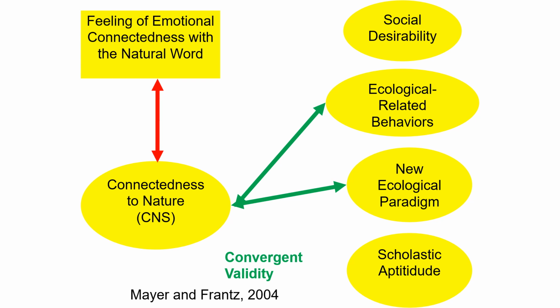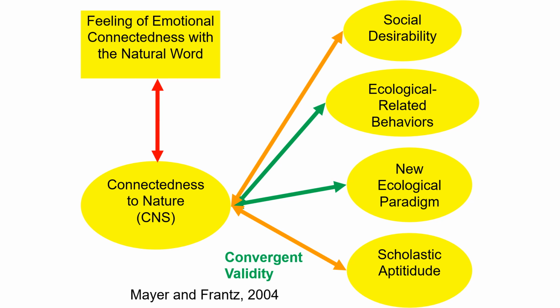Similarly, we would expect, as we mentioned, people who score high on the connectedness to nature scale to also endorse frequently a lot of those behaviors, camping, hiking, kayaking, whatever it might be. And so that would be our evidence of criterion-related validity. In contrast, we should not, or we would hope not to see relationships between social desirability and connectedness to nature, and we'd hope not to see a relationship between scholastic aptitude and connectedness to nature. If we get positive correlations there, it suggests that something's wrong.